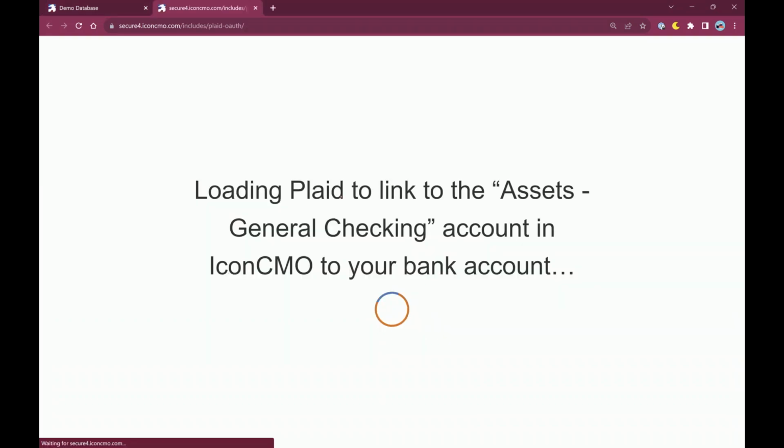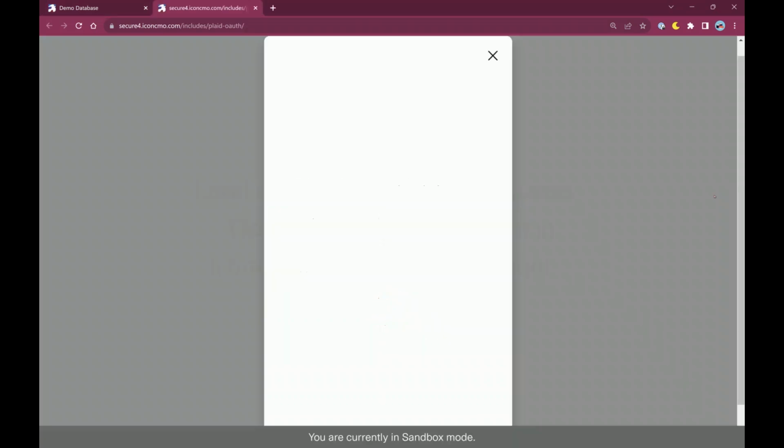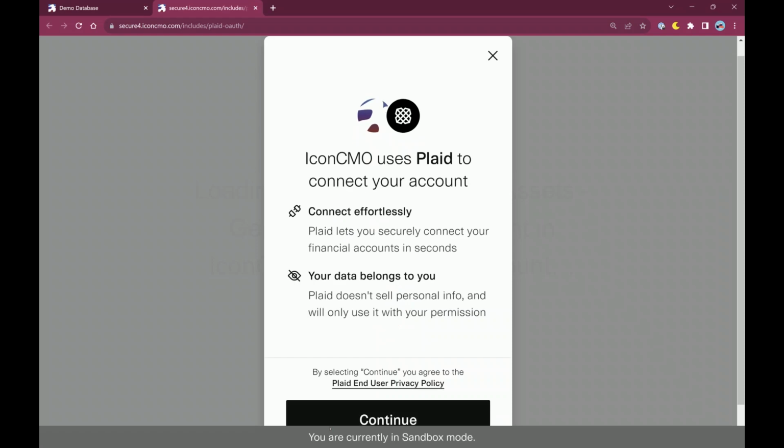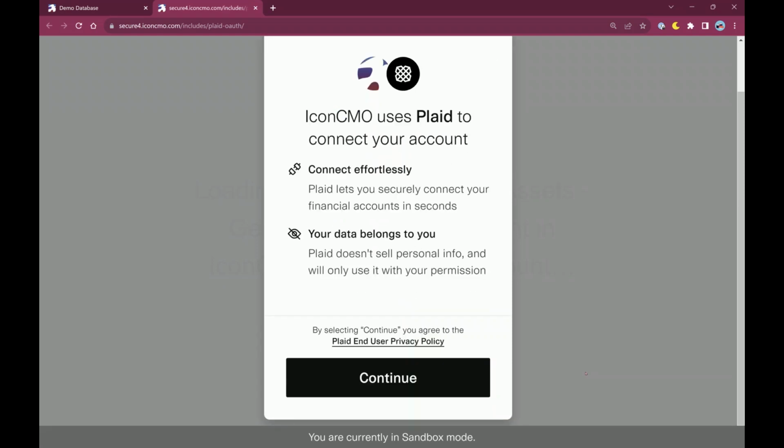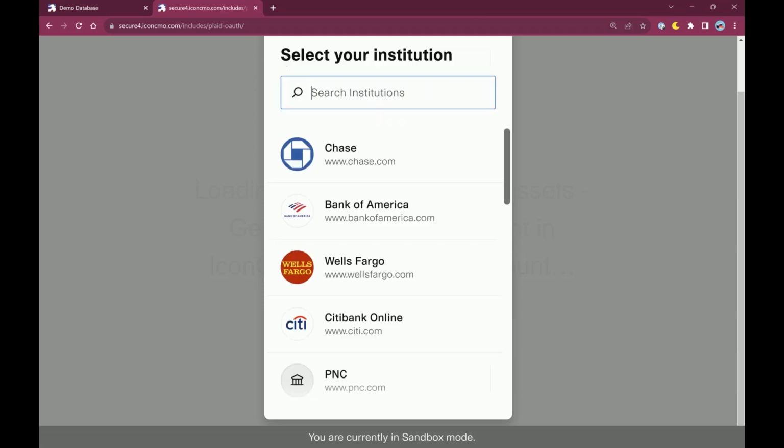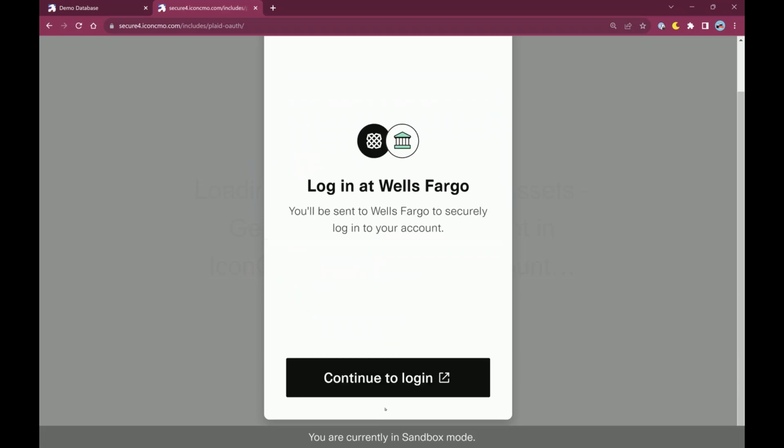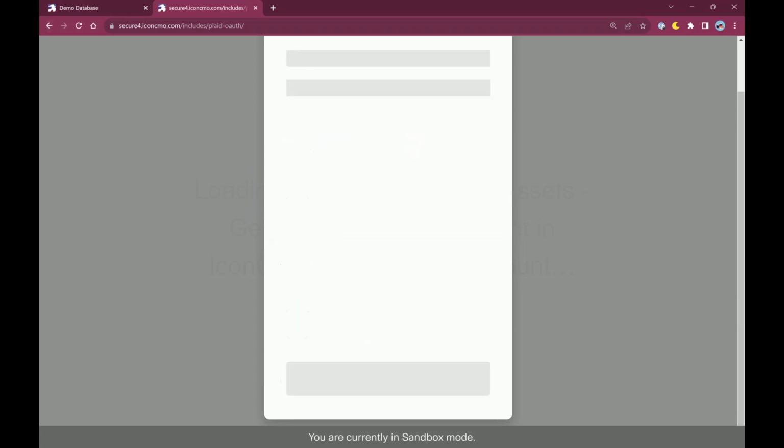When I click on this, this is going to bring me out to Plaid. Plaid is a large and mostly commonly used one. If you ever see the bank linking, it's usually Plaid is the financial institution that's doing that. So when you go out to Plaid, you're going to search for your different bank. So let's just say it's a Wells Fargo one. And ooh, I don't want to do that one. I wanted an easier one for you. I know PNC does it.